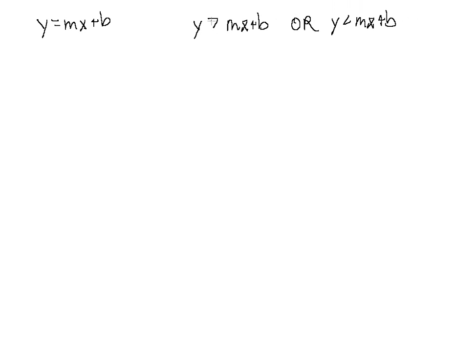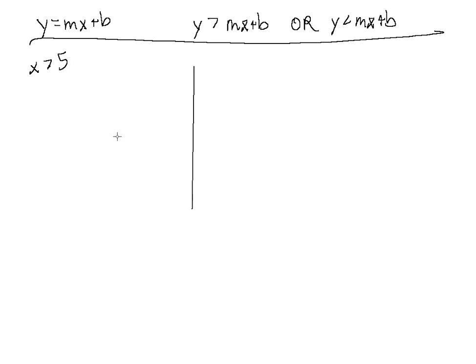So let's start by graphing a few linear inequalities in one variable. Let's just keep it simple. So let's look at the first one. We have x is greater than 5. Now recall that every line in the form x equals a will give us a vertical line crossing the x-axis. So let's quickly sketch this. It doesn't have to be pretty.